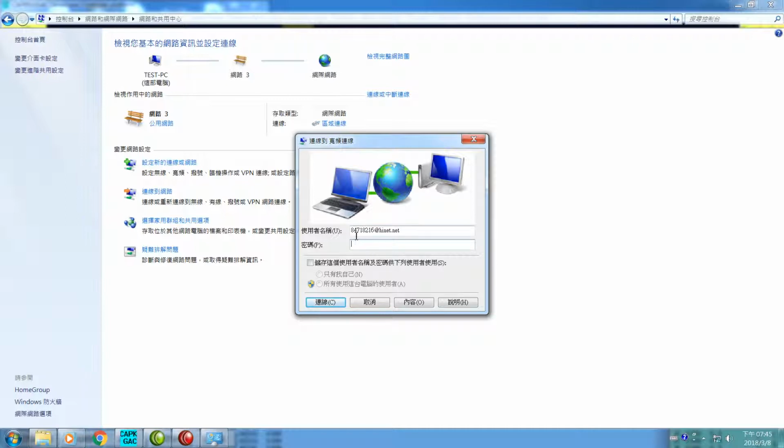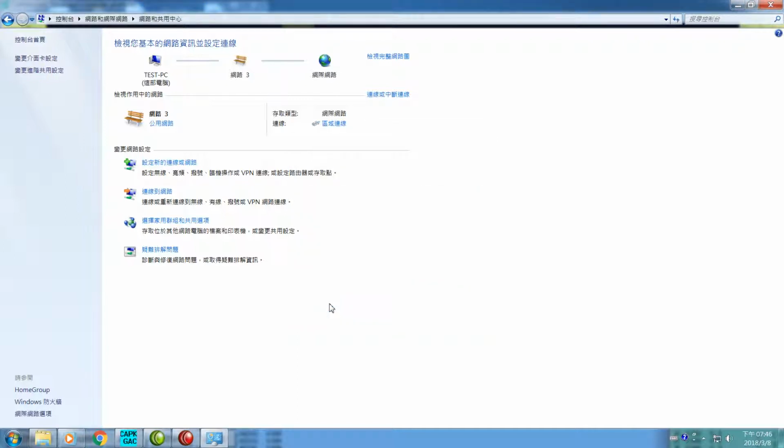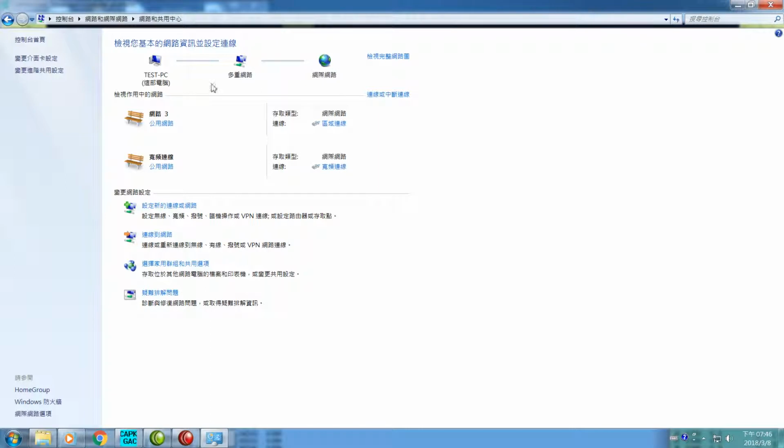So we have 8471 8216 8 at hinet.net. The password is 2. Then connect. You will see on the screen one WAN connection created here.